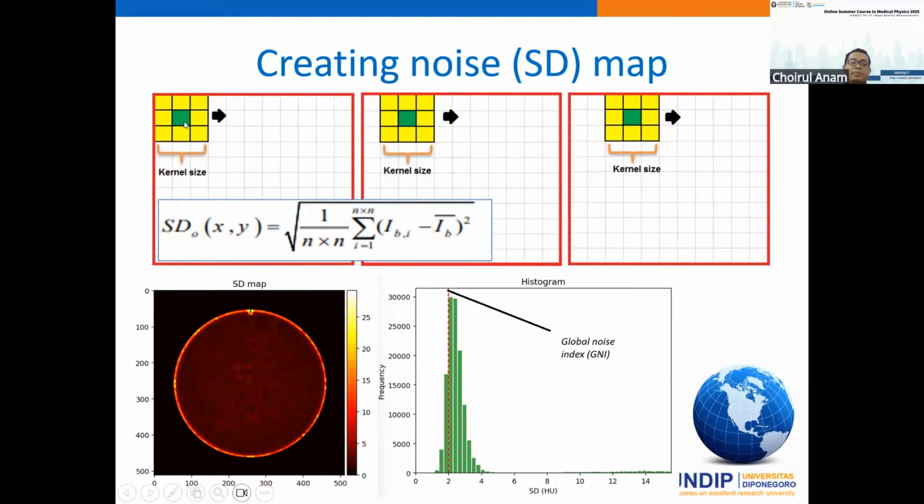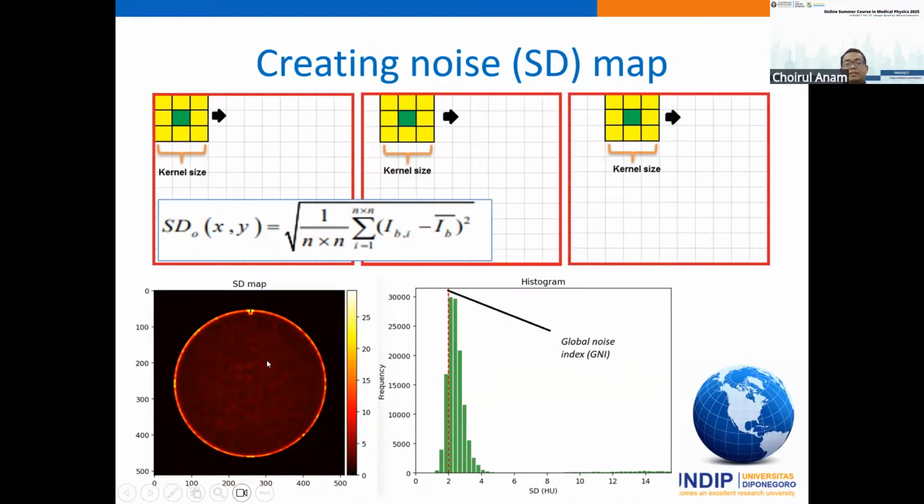At a specific location we calculate the SD by using this formula, and then we move 1 pixel to the right and calculate the SD again in this location, and then we move again 1 pixel to the right and calculate again, and we have the SD here. We continue for all pixels, and then we have this type of SD map. This is an example of an SD map.